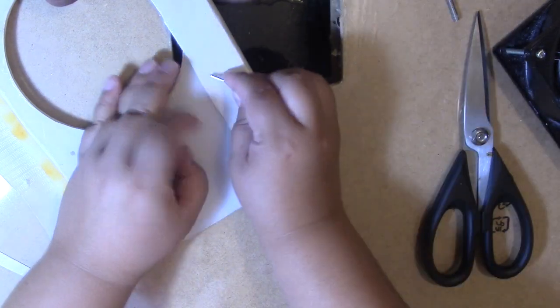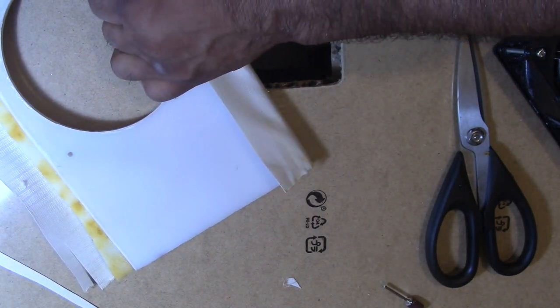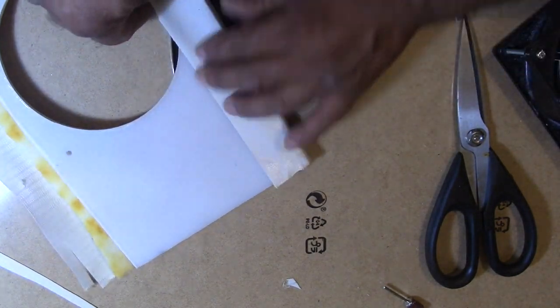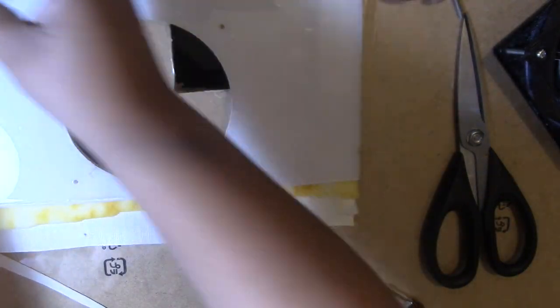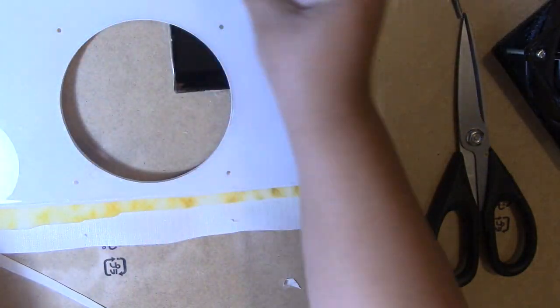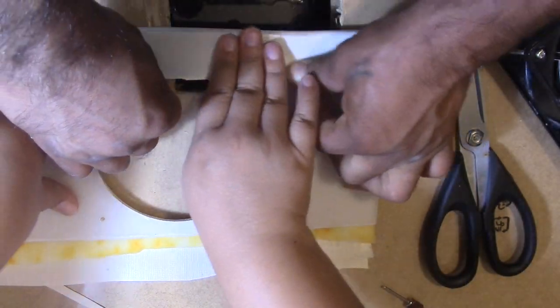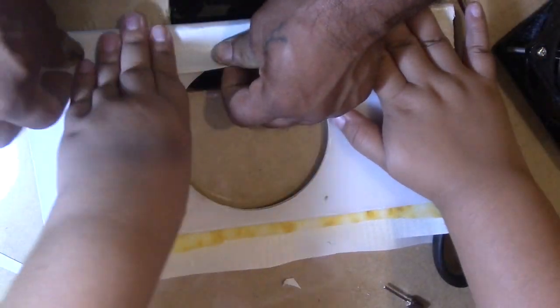At this point, I'm very happy with the result of this table, so that's why I really wanted to share with you the way I did it. I'm sure you guys can find an easier way to get it done. I struggled a little bit. We didn't have professional tools and stuff like that. As you can see here, I'm struggling with this type of glue because it was late at night and I didn't want to go to the store and get E6000 glue. That would work better, and I did end up buying it at the end. You'll see it when I end up gluing everything.